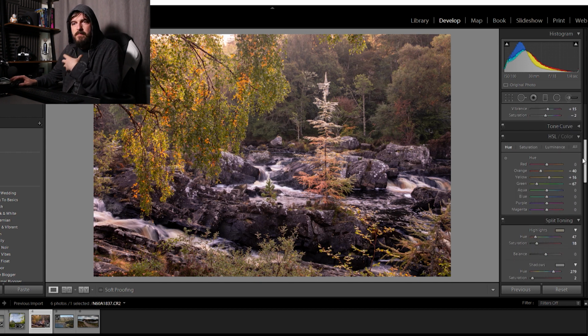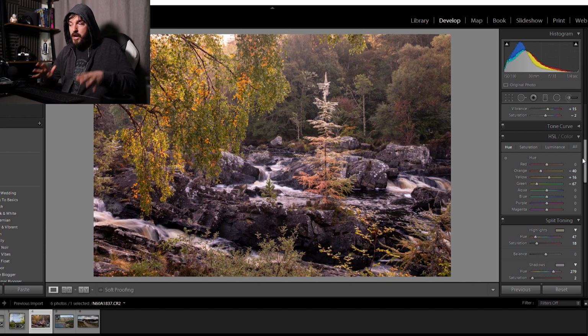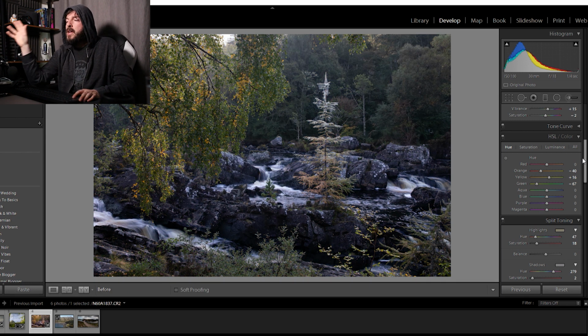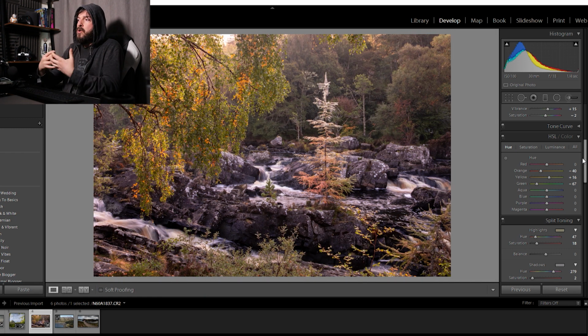So this one, I think I've done maybe a little bit more over and above Lightroom's own auto adjustments, but I think that we've got a shot which looks really good. If we look at the before, straight out of camera raw file, it's very, very dark, not a lot going on. It's very, very blue and cold as well, which does not fit the warm autumnal scene which was there. Now what we've got is this much more beautiful shot.